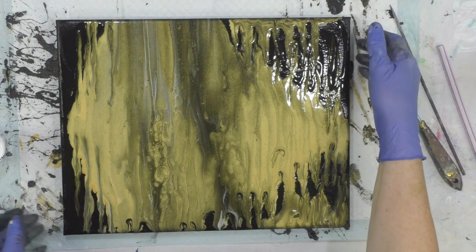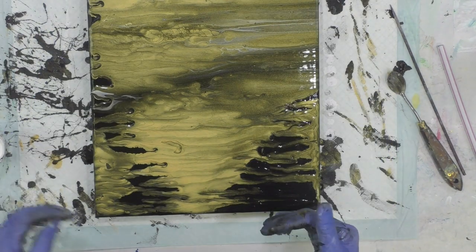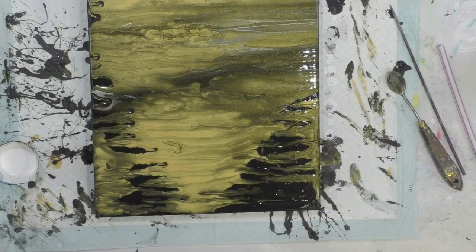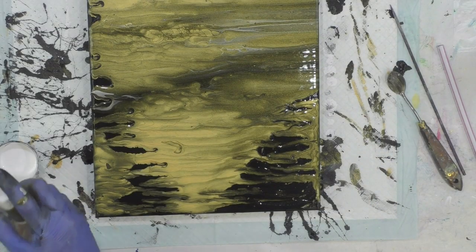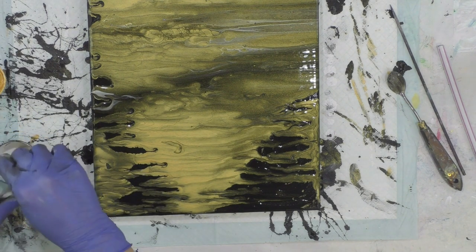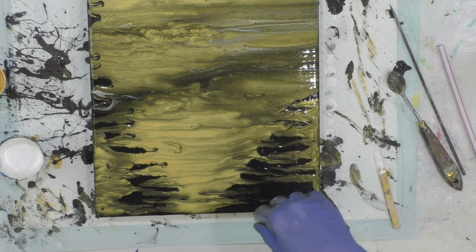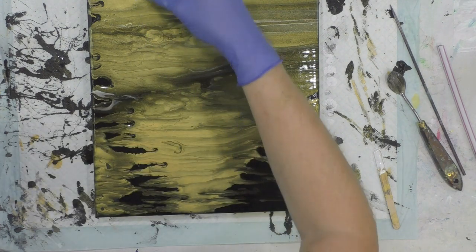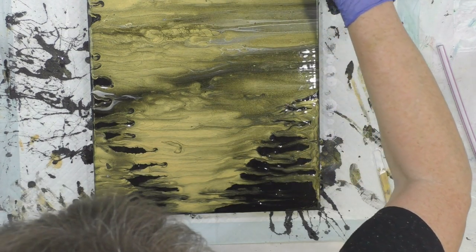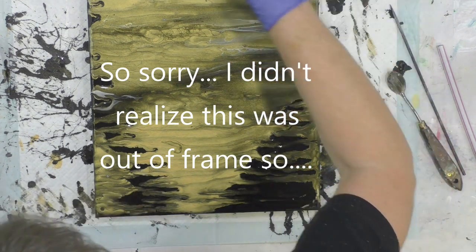So I'm going to swipe this with white, and I'm going to put a drop of OGX in the white. This turned out nothing like I had planned, so instead of dealing with it, I'm just going to swipe it and see what happens.